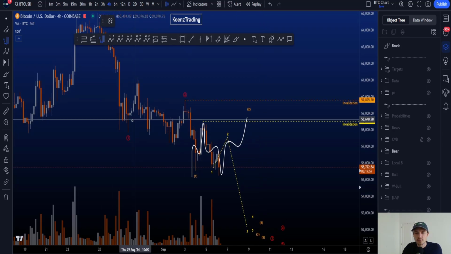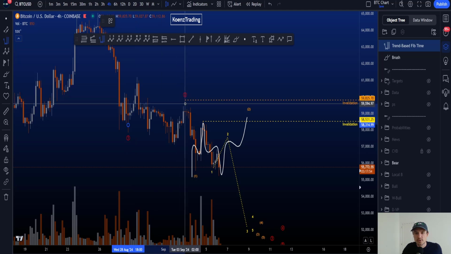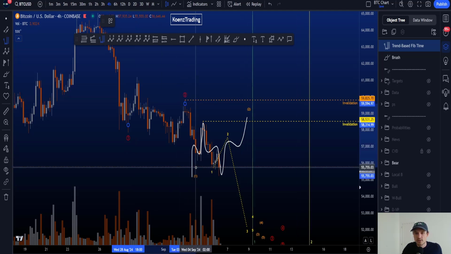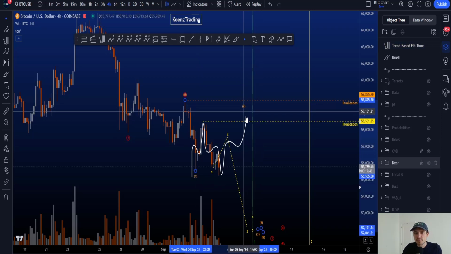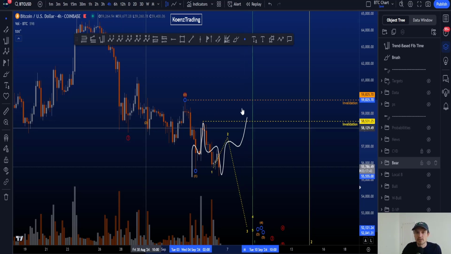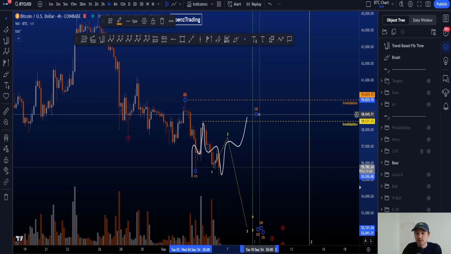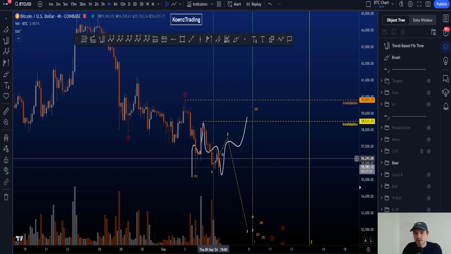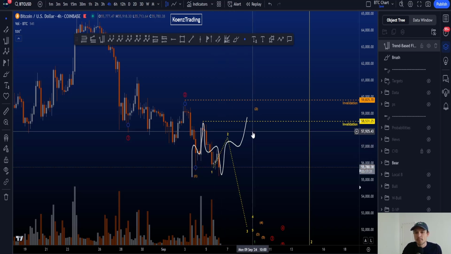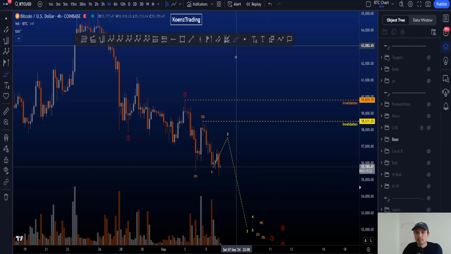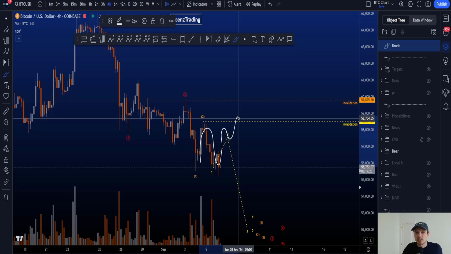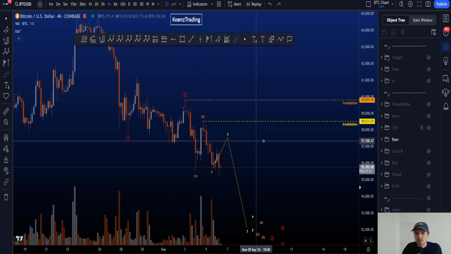You can also see that the red wave 2 is quite long, and if we take a fib time from the start to the end of the red 2 to the end of the orange 1 over here, then you can see that before this orange wave 2 is going to be longer in time than the red wave 2, which is not preferred because the orange wave 2 is a lower degree wave 2, a lower degree Elliott wave count. This orange wave 2, or at least price action, has to range all the way till Monday, the 9th of September, 10 a.m., which of course is still many days away. So therefore, at the moment, I put it over here. But if we do continue ranging, take out this high later, soft invalidation, hard invalidation, of course, very clear.